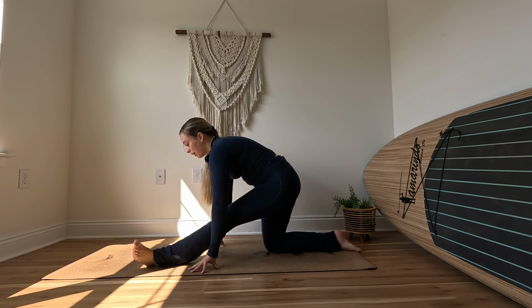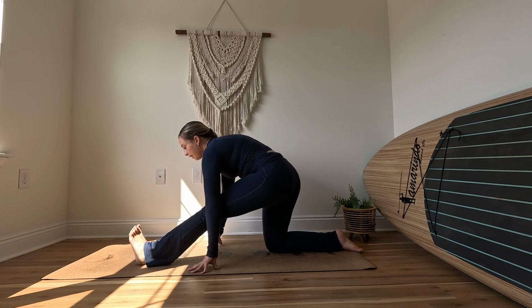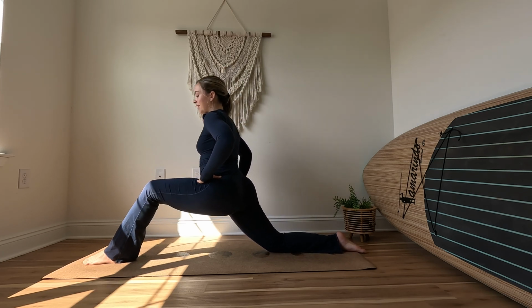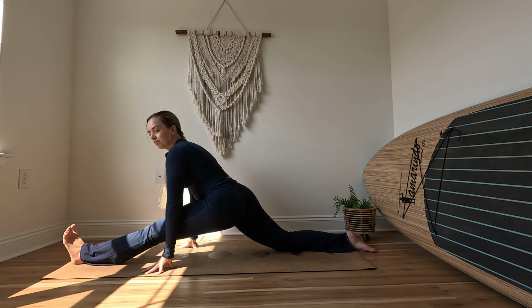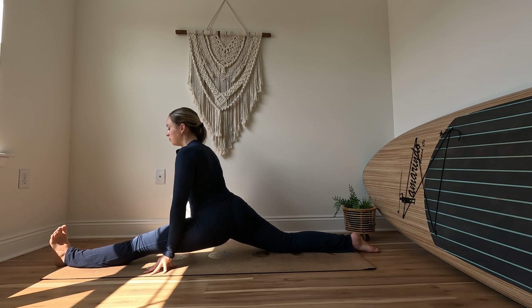And from here, same options apply. Maybe you rock that front foot from side to side. Maybe you try to find your full split on this side, keeping the hips as square as you can as you melt down. Keep the chest lifted, 10 breaths.